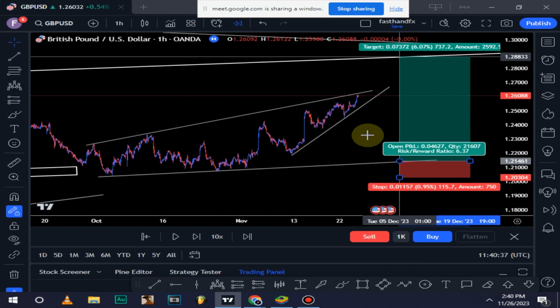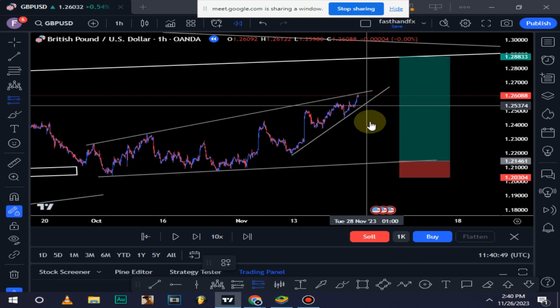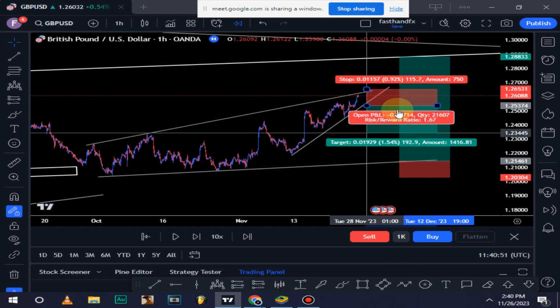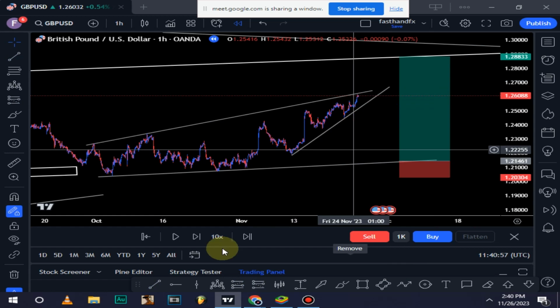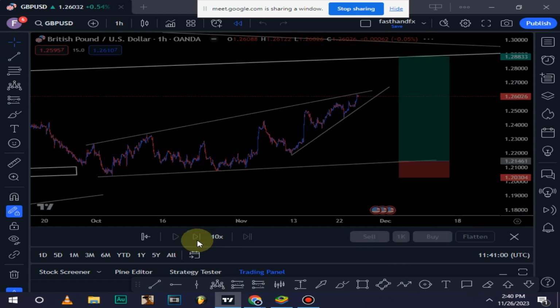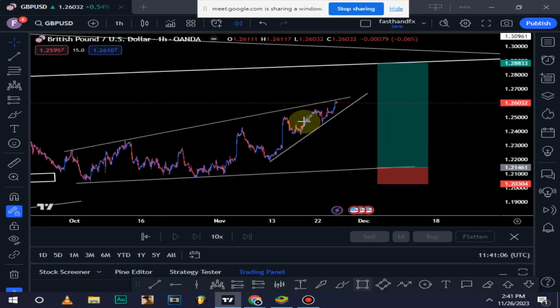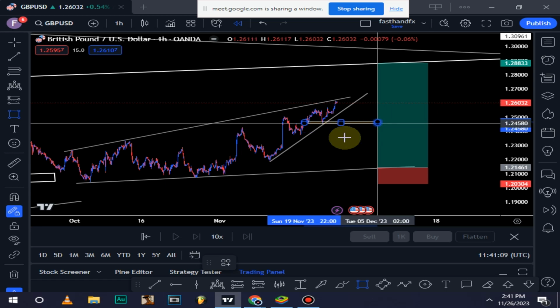So since we know the market wants to drop and give a third touch right here, we should see how we get back to this zone. Those are 300 something pips. All right, so now we should be looking for sales, any kind of reversals. Now I know what the market wants to do. So this is it, guys, with the analysis right here. This is the last higher low. Thank you.